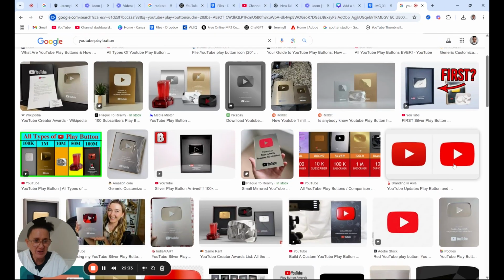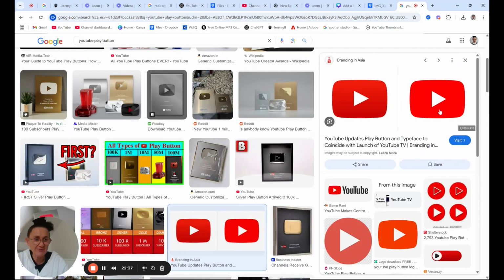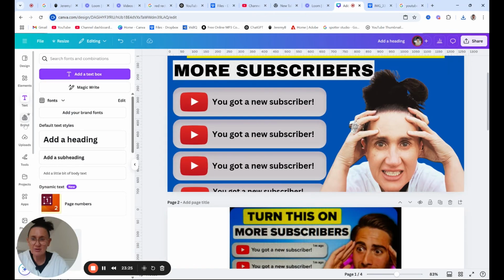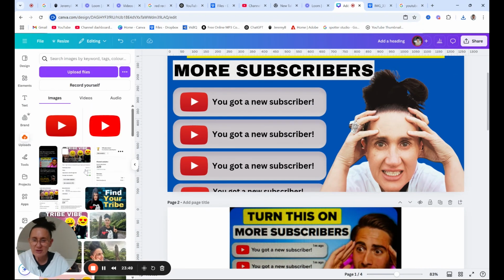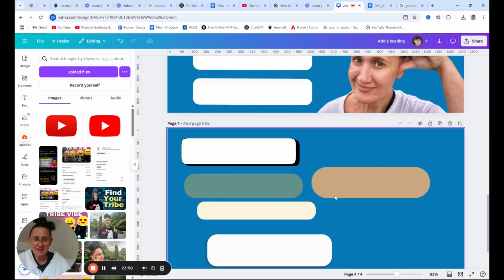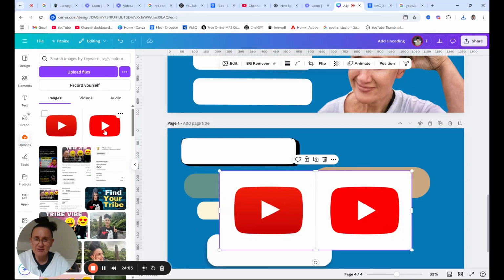I'm literally just going to click on something I see, right click on it, and save the image as. Then I'm going to go back into Canva, go to upload, and there we go. Now I'm going to come down to my play sandpit area and double click that so I can actually see what I'm working with.